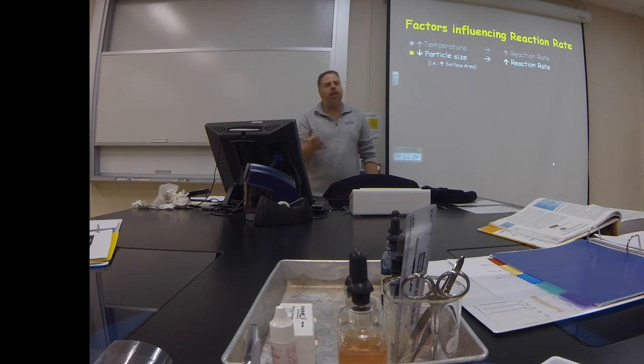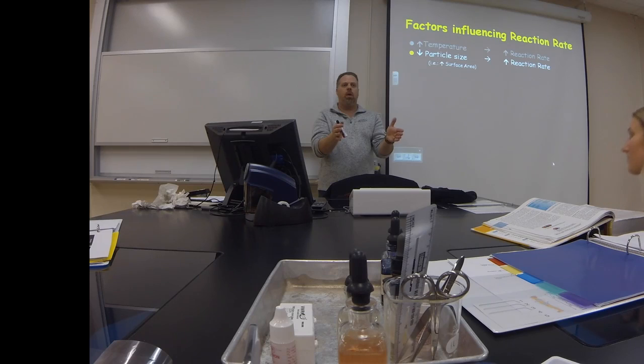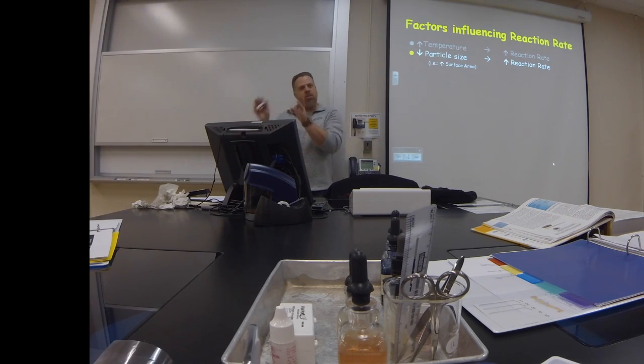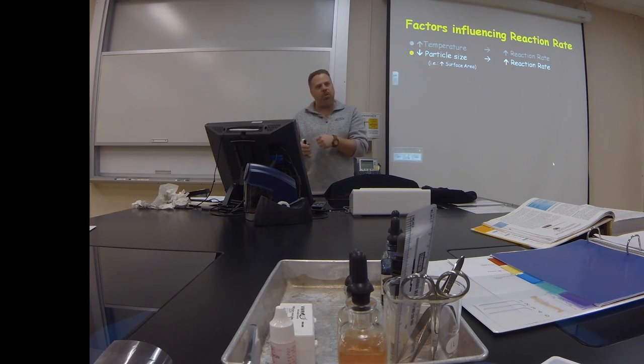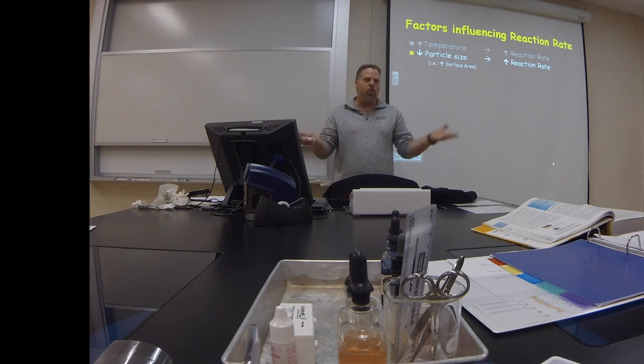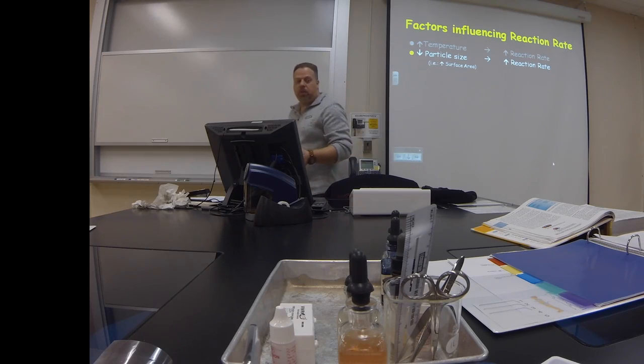A good example of this is I take a block of ice and I put it on the kitchen stove. And then I take that same block of ice, the same size, and I turn it into ice chips. And I put that on the stove. Which one's going to melt faster? The chips, because there's more surface area even though the volume's still the same. All right? So do understand for the rest of A&P 1 and 2 what surface area is all about, because we'll be talking about that often. More surface area means there's more absorption, because there's more places that it could be absorbed on.